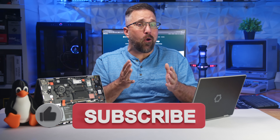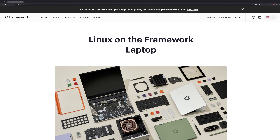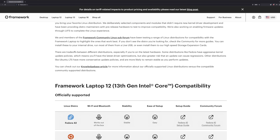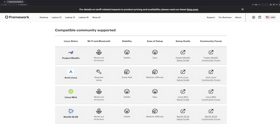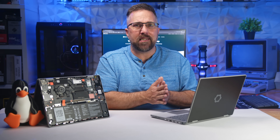I didn't get too fancy with my distro choice. While Framework is arguably a Windows-first manufacturer, they're also one of the most Linux-friendly PC makers out there. They work directly with Linux distribution teams and even offer official support for several distros. As of today, the Framework 12 officially supports Fedora, Ubuntu, and Bazzite. There are also four community-supported options: Project Bluefin, Arch Linux, Linux Mint, and NixOS. That said, more experienced Linux users can likely get just about any distro working on this laptop.